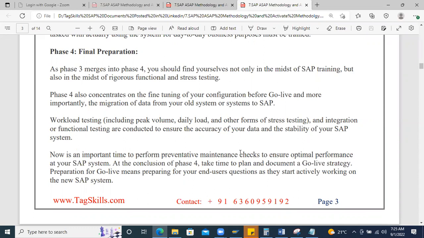For example, there will be roles and activities. Some roles will be given to the buyer, inventory person, storekeeper, or a production guy, MRP controller. There are many roles given by the business, and we have to analyze whether these roles are really managed well, and how to contact the security team and the basis team in case of data inconsistency while uploading the data into the system. So we interact with many people other than the functional team also.